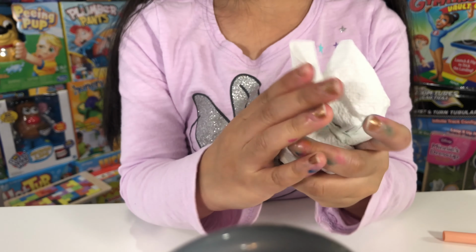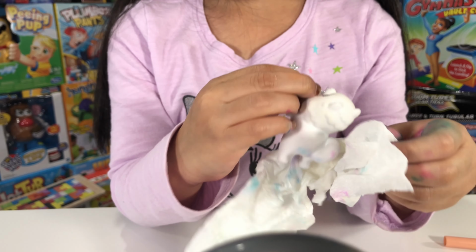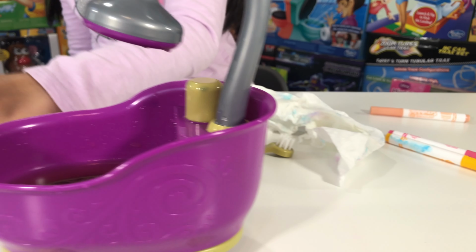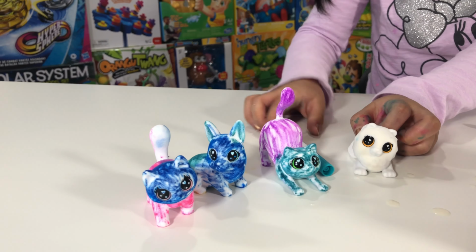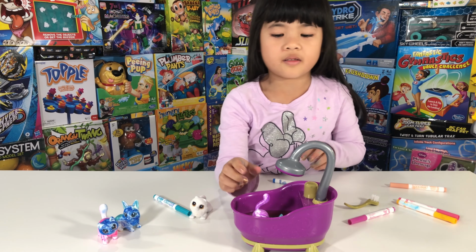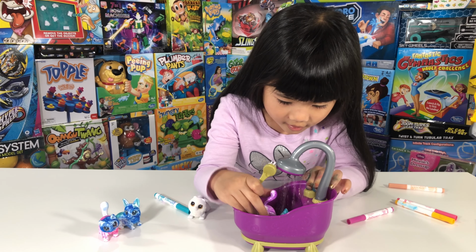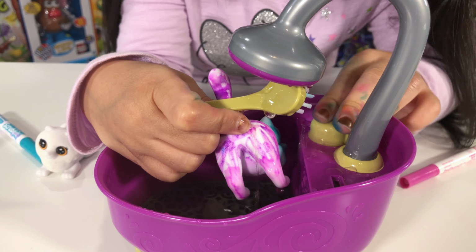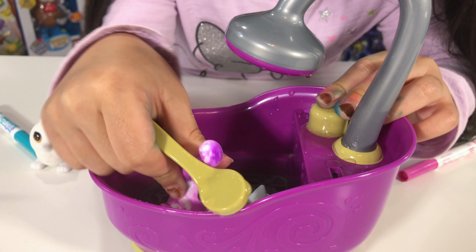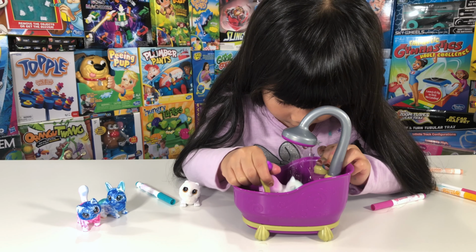All right. Ta-da. He's all white again. Good. Back to your friend. I washed. Oh, nice. We can clean the other ones too, right? I'm going to do this one. All right. Go in the back, little guy. The color's changing. It kind of looks like water. Yeah, the water flushes out the color. Very easy, right? It's getting really light.